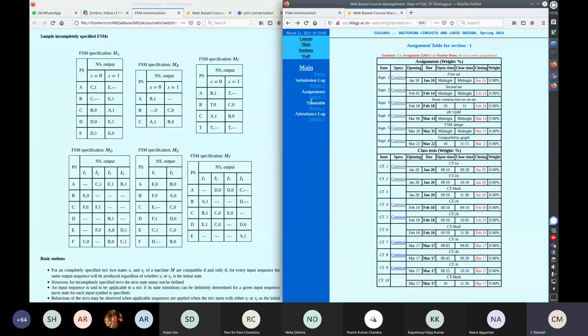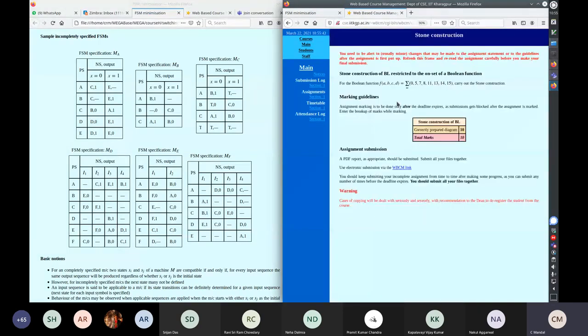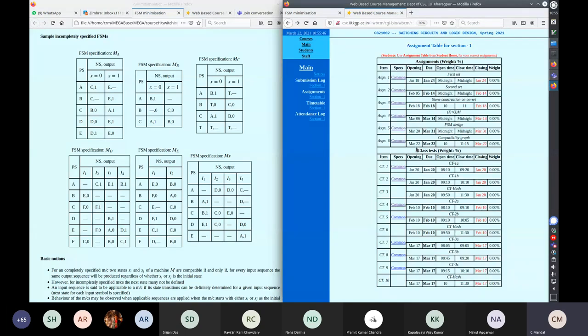Can you see it now? I've not added any assignment statement as such. I can see the assignment, but there's nothing inside it. It says forbidden. Submission link, are you getting or not? Yeah, submission link is there. That's it. You need to submit only. Because I've not put up any assignment statement as such. Assignment statement I'll put up later. But assignment statement I've given you orally.